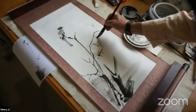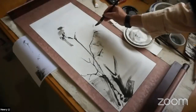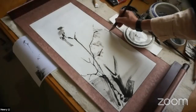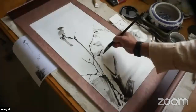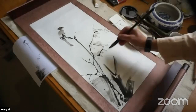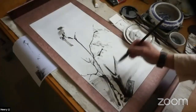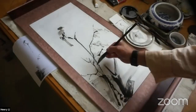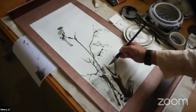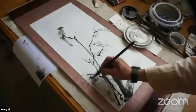Every brush comes like a bamboo brush. That's why bamboo is so important. You know, bamboo and orchids. This is why you need to study orchid and bamboo. The basic idea of brush needs. Dry, wet. Here is the dry.